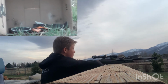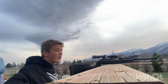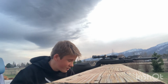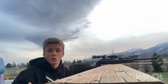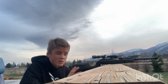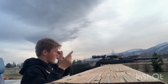There we go. Okay, so my expectations for 50. For this gun, it's not a very great gun out past 40, which I'm not going to be using it for hunting out past 40 anyways, so it doesn't really matter. But I wouldn't use this as a professional shooter for a break barrel. There's a lot better break barrels out there, but this is a very good budget break barrel. This is like the best in the market for its price.